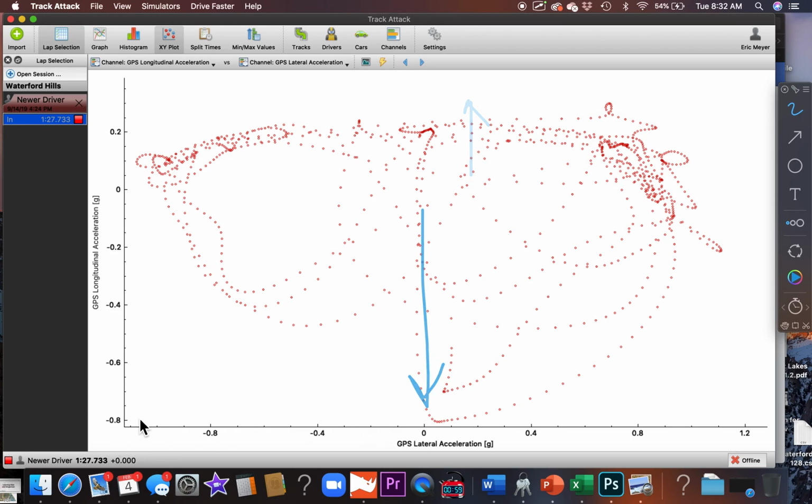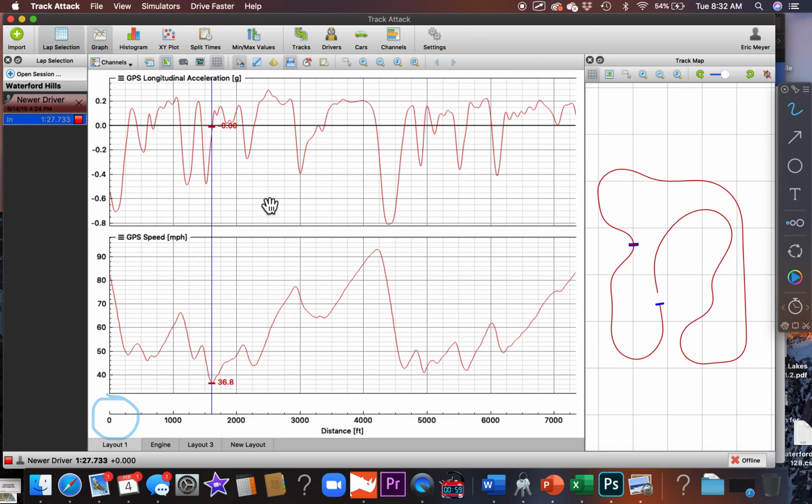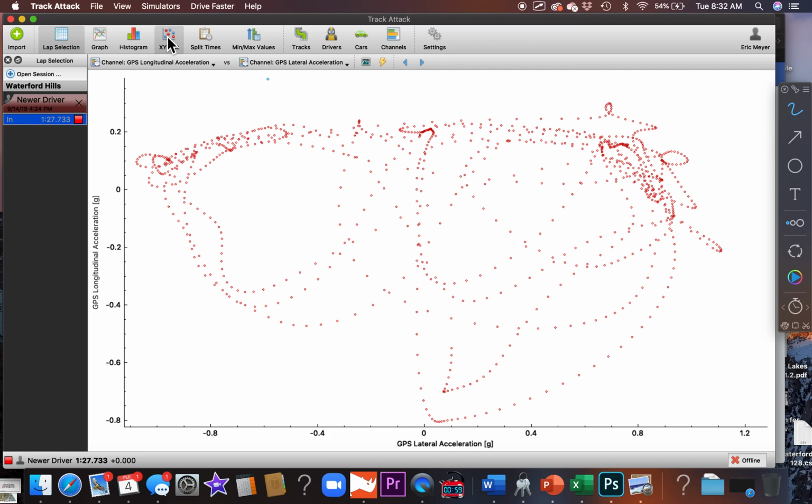So when we see that this car is braking about negative 0.8 right there, which is right here, negative 0.8, looky there. That's where that's at. And when we see this accelerates at what looks like, actually we can put our cursor on here, 0.3, you see that right here? When we go back here, we can see that looks like that guy right there. It's like 0.3. That's all.